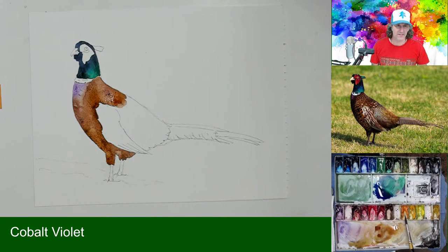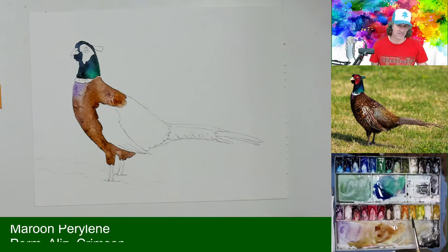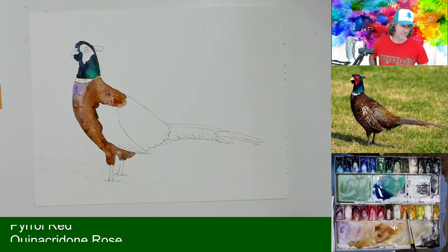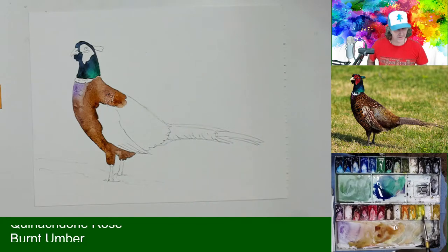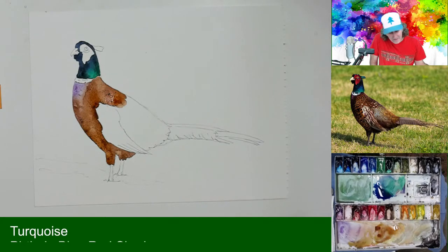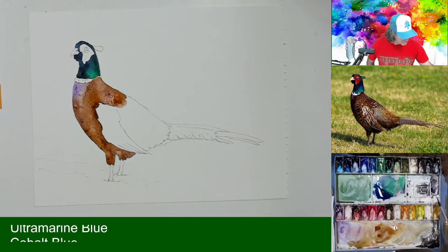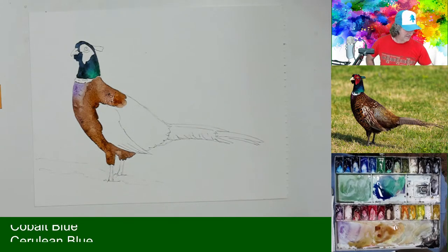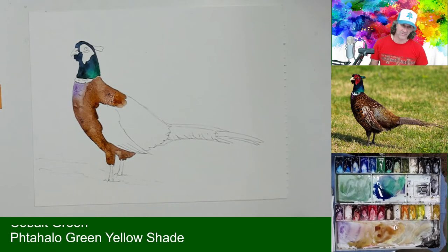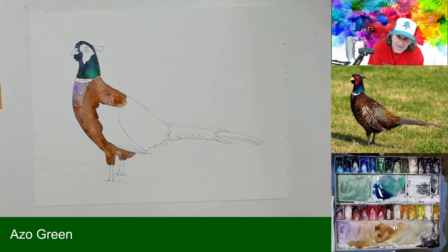Then this is my yellow section. And yes, I know that my yellow section has an orange in it. Again, that's fine. It can go wherever. But it's azo orange, new gamboge, and hansa yellow. It was an orange, a warm yellow, and a cold yellow. And we talked about it over the weekend. My cold yellow is just kind of a moderately cold yellow. It's not a really cold yellow like bismuth yellow or lemon yellow. And then way over on the other side, I don't think this yellow ochre fits with anything. It's kind of an outlier color to me. That's why I have those on my palette. I think for me, they work really well. I can use those to mix just about anything that I want.